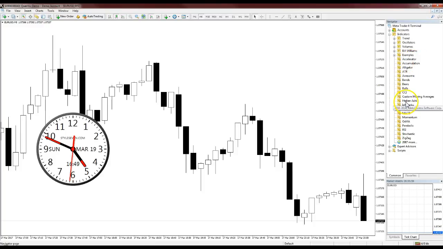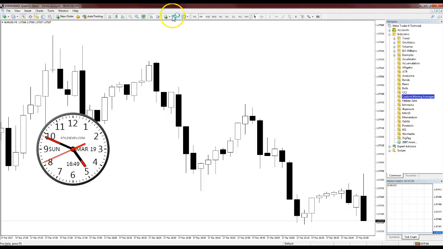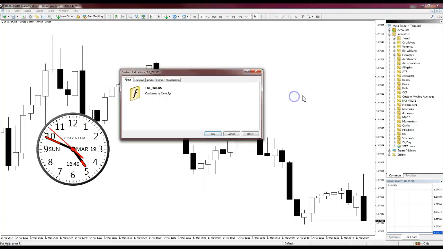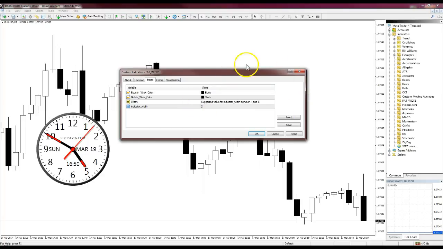Right, so if you haven't reloaded your MT4, then right-click in this list, which is the Explorer list, and refresh, and you'll see my fat wicks has appeared. Oh dear. So I just put this on here. If I drag it on, I suppose you could double click it, but I just drag them on. And then in the inputs, you can see we've got colours, the bearish wick, the bullish wick, and the width. And if I just drag this, you'll see the rest of the boring text I put in there. Stay with me. Alright, so you've got the idea.